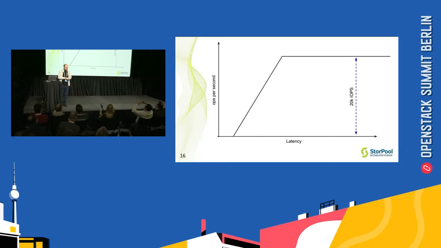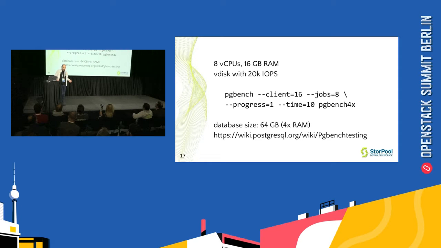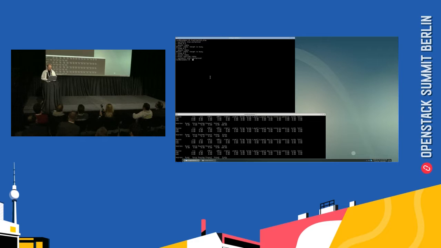I'll show that application performance will be very different on the two volumes, even though they're both 20,000 IOPS per second volumes. What we have is one virtual machine with eight vCPUs and 16 GB of RAM, a virtual disk with 20,000 IOPS per second, and a PostgreSQL database which is four times the memory — a 64 gigabyte database. In large web applications these databases would be significantly larger, so it's not a very extreme case.